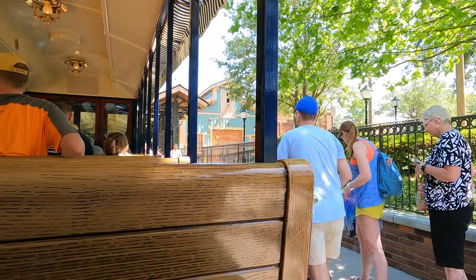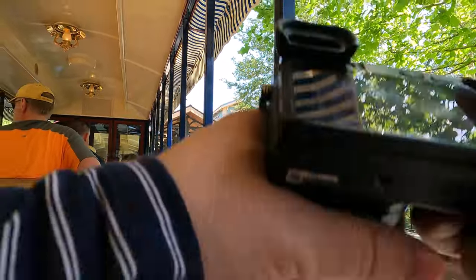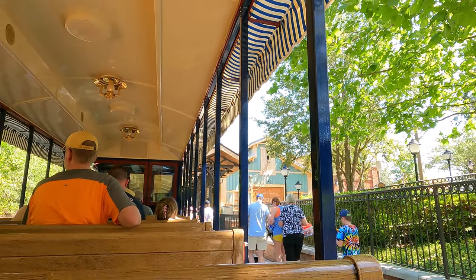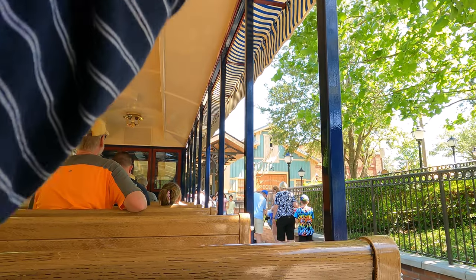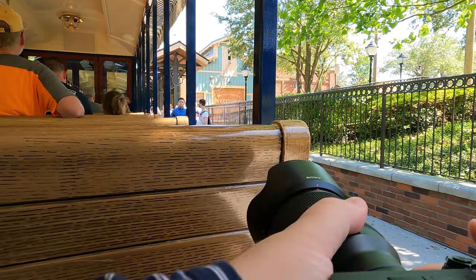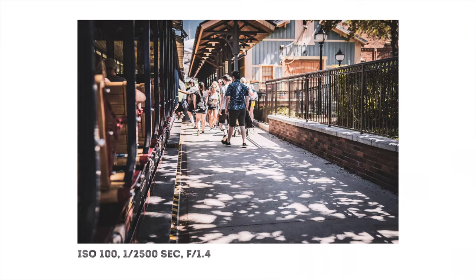So until this point on my journey, I've mostly just been casually snapping pictures, more enjoying the ride, I would say, but now I'm gonna look for more compositions. So I'm gonna look for foreground and medium ground. I'm also gonna look for contrast. I'm in the shadows and I have lighted subjects, and I'm gonna look for leading lines as well. Maybe vertical or diagonal lines that can lead to a subject.